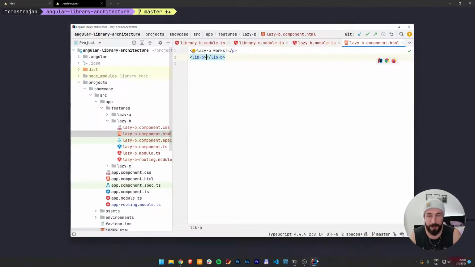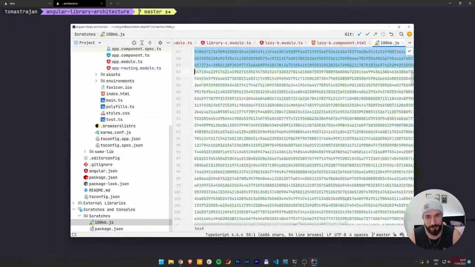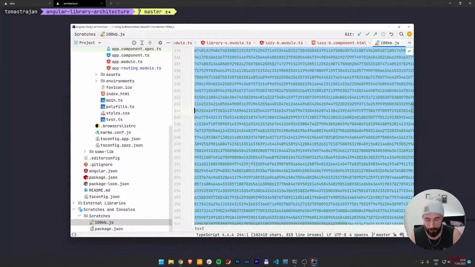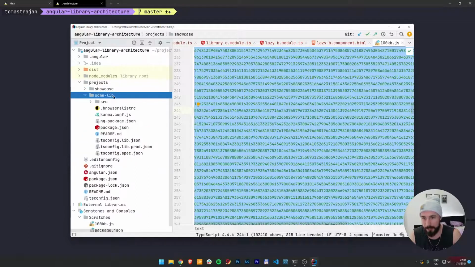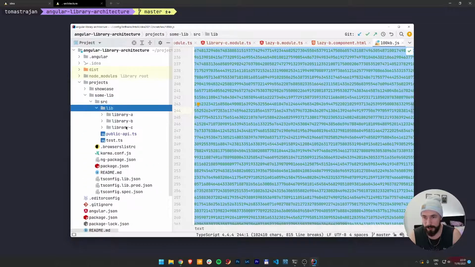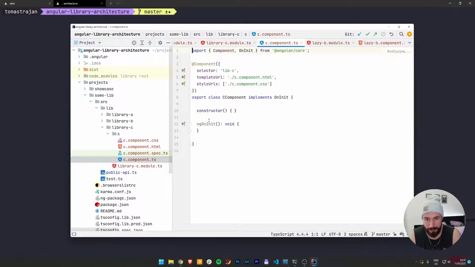Now let's start introducing our first scenario. For that, I prepared this 100 kilobytes of text to inflate our bundle size. Let's say we add these 100 kilobytes of text into the C component in the library.